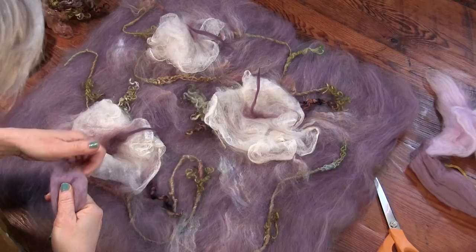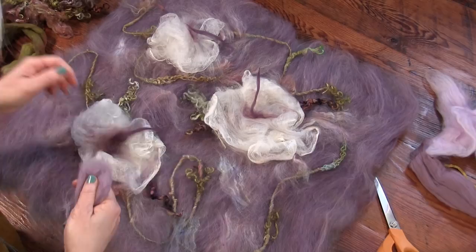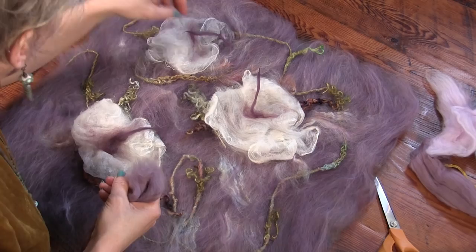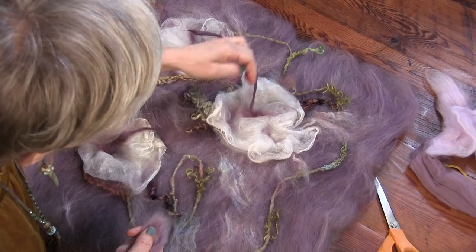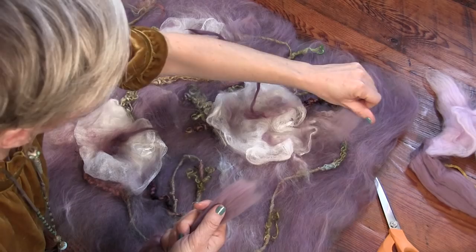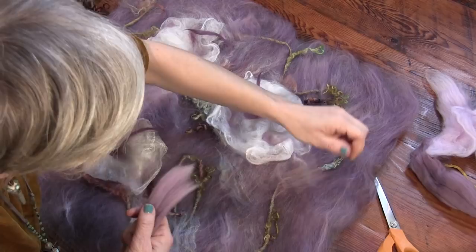I have a beginner question about the silk hankies - there's a little of the silvery fiber over the silk hankies. Do they need any merino over them to really help them meld and felt with the main surface? There is some and I think the amount we're doing here will be just fine. I'm putting this mid-tone purple in a few places to look like a deeper part of the flower. I think that should be good.